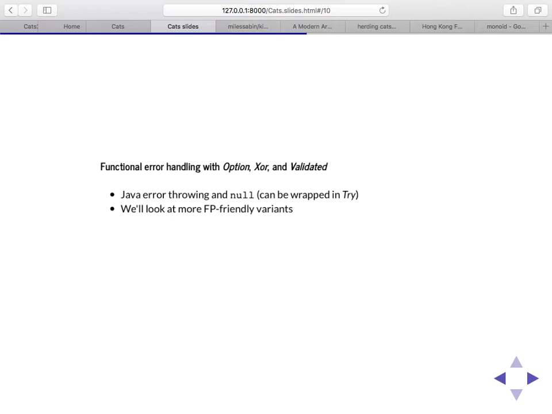Both cases are not very nice. In Scala 2.11, there's this Try data type that can help you capture errors in a nicer way. But it's still not ideal, so we'll look into more approaches that are more appropriate for functional programming.